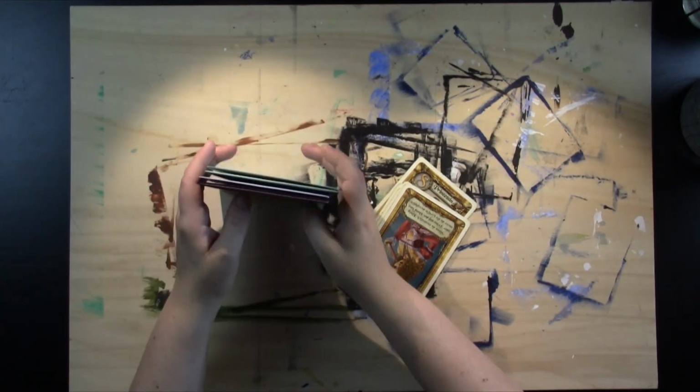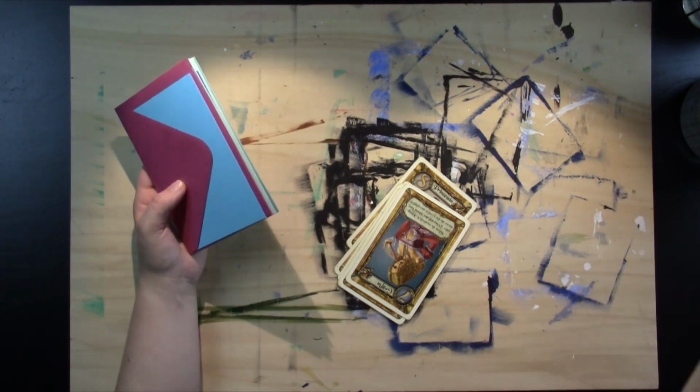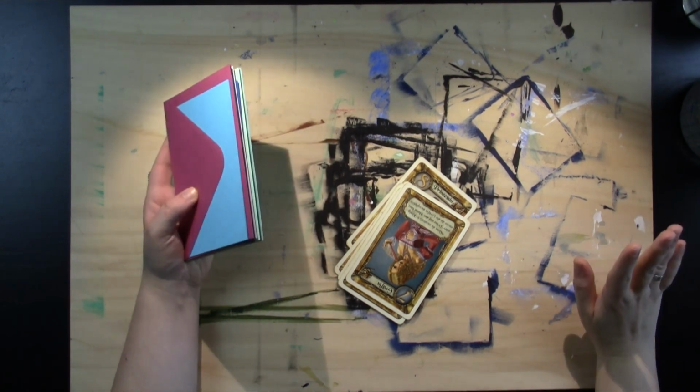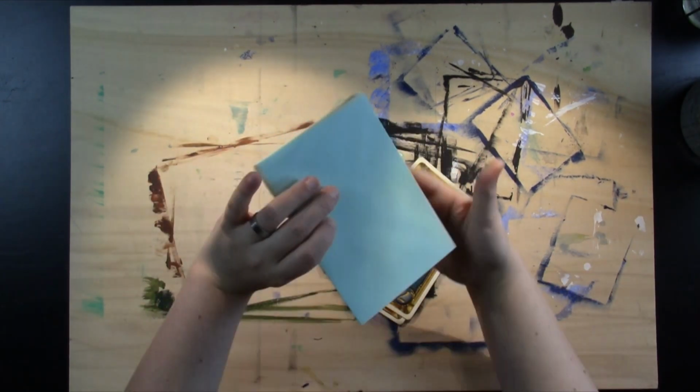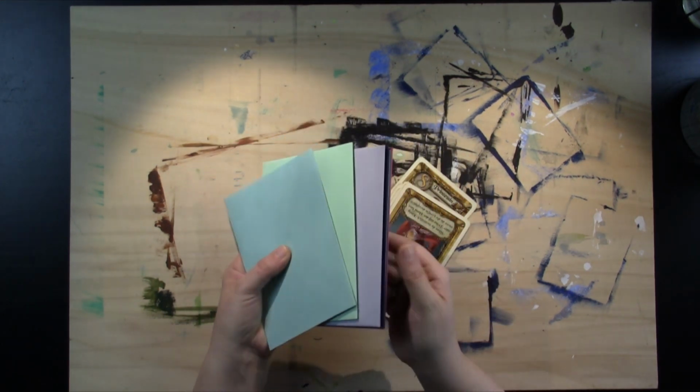By the way, if you hear weird noises in the background, I do have my window open. It's really warm in the studio and I cannot control my surroundings, so sorry if there's any bugging noises. But all the colors in the rainbow, that's what I want to do.